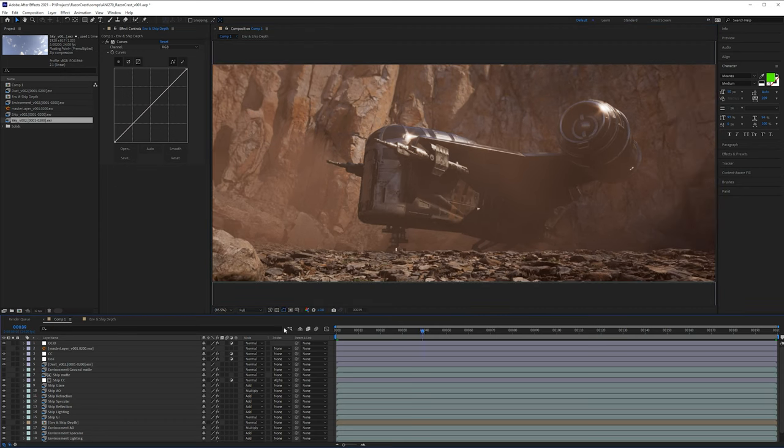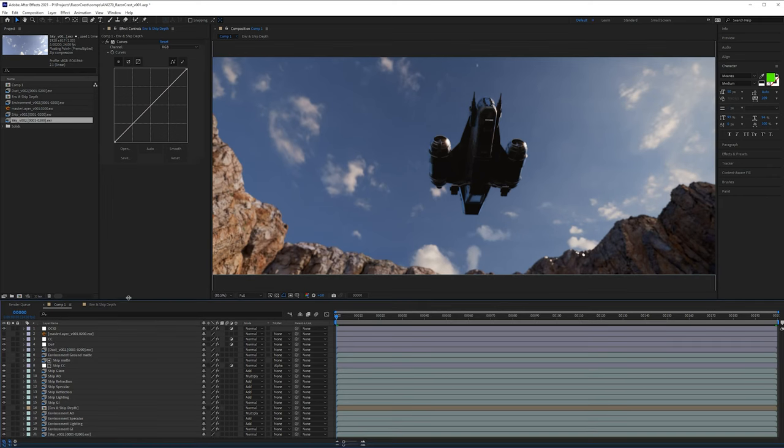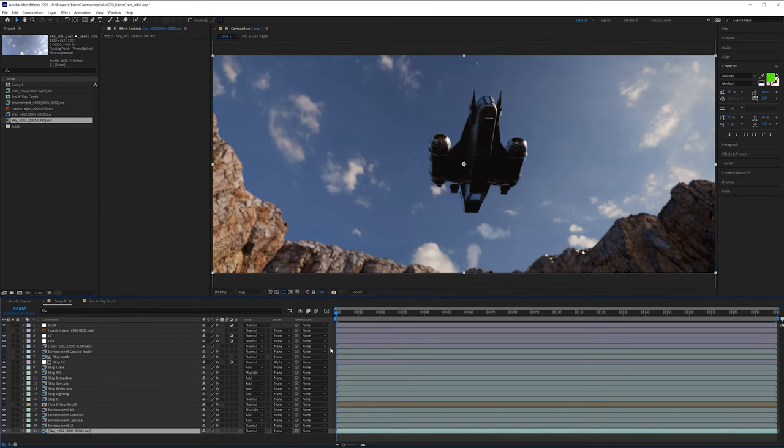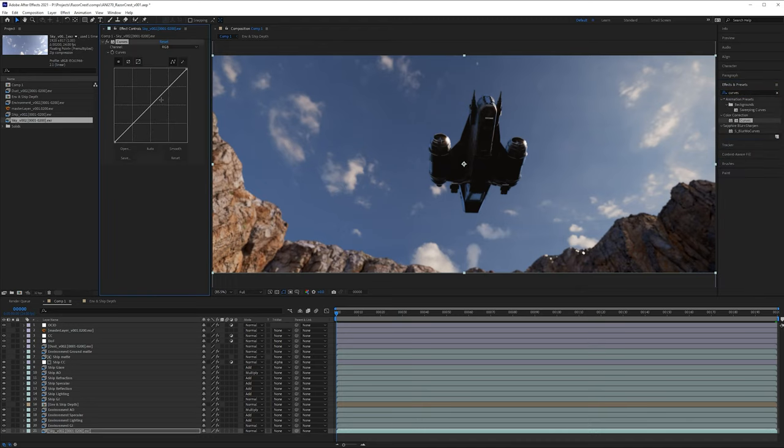Okay, so there's going to be a few things that I'd like to fix here. So I'm going to just pull this up a little bit so we can see all those layers. And then I'm going to go down to the sky. And then for the sky, I think it's a little bit too dark. So I'm going to go and add a curves adjustment to this. And basically, I just want to lift up some of the brighter midtones, all the way from the shadows to the highlights. It's going to be boosted just a little bit. So that looks a little bit better.